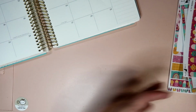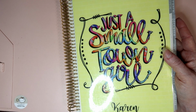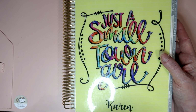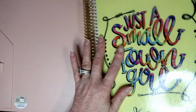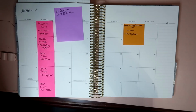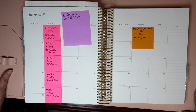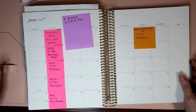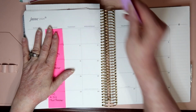So let's jump in to this plan with me. Let me show you the cover I'm using. This cover was a digital file that I purchased from Kristen over at the Goal Project, and then you just customize the cover with Erin Condren and change the inside color. She's not doing these anymore, and I'm so sorry, but I bought a lot of the ones that she made, because when she was still offering these, Erin Condren did a buy one get one, either half off or free, for the covers. So I bought a lot then.